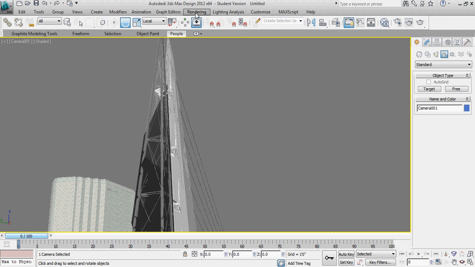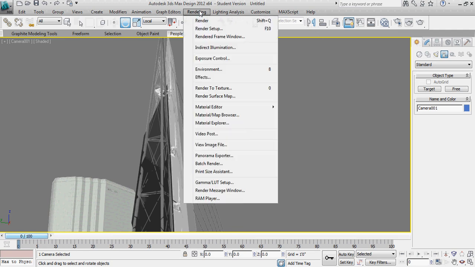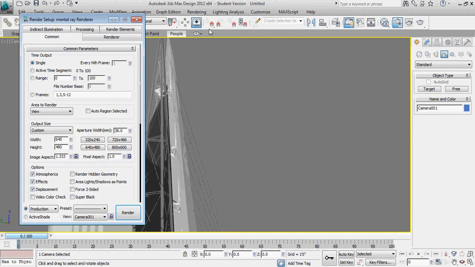So let's go ahead and give you a quick run through of the rendering part of 3ds Max. If we click on the render setup, or F10, we want a single output, and let's say 1280 by 720, which will be a 720p image.